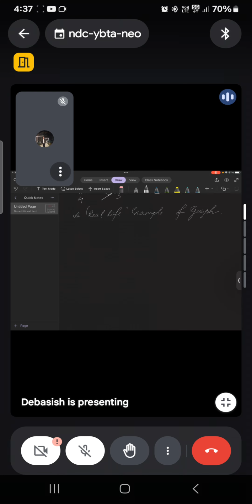There are two sets given. V will be a set of 6 people.